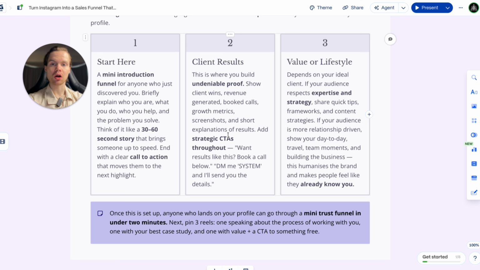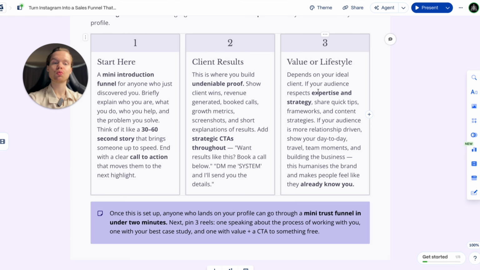So whenever someone comes onto your profile, they're going to see this, and this will be the first thing they click on. Okay, they are going to click on it. Like, just think about what you do in your mind. It's what other people do as well. So I go onto someone's profile, I look at their profile picture, I look at their bio, see what they do, I click on their highlights, especially if I see a client's results highlight and I'm actively looking to buy something from someone like them. Okay, so this is just going to build up trust with them straight away.